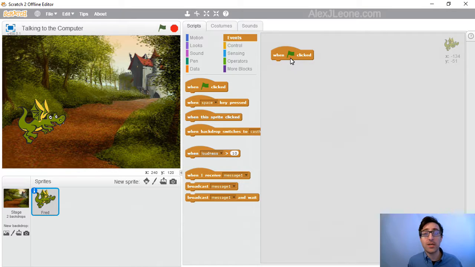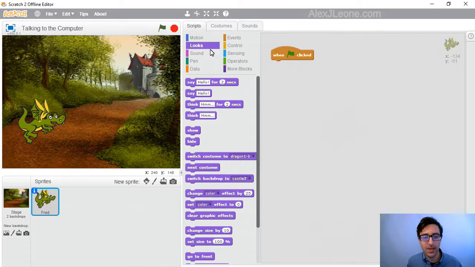Now this script is part of our sprite. So our sprite is listening for when the green flag is clicked, but it's not going to do anything yet. Let's find something simple for it to do, just so we can see that it is, in fact, listening for that event. Now, a pretty simple command is under the looks category, which is kind of purple next to it. So let's click on the looks category. And at the very top, you see this command block, say hello for 2 seconds.